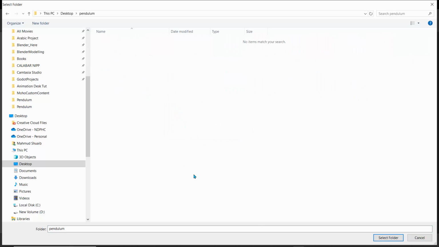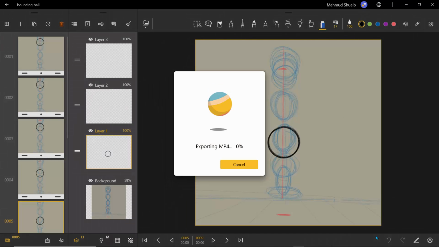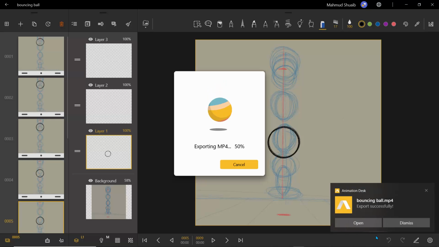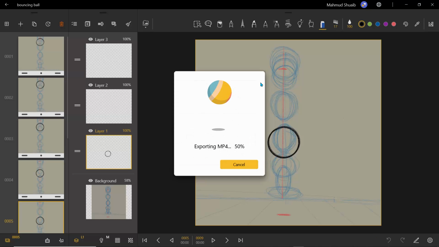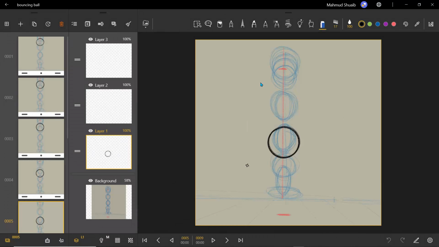So I'll select my pendulum folder, and it's going to export this, and it always stops at 50% and gives me an error because it tells you this is successful, but when I open it up, I can't actually use it. It wants me to pay for it. So it says cannot render file. So I understand what they try to do there. That's not nice. You should let us be able to export our animation. This is an MP4 animation, so it stops at 50%. So basically that's it. It's a really nice and awesome tool.